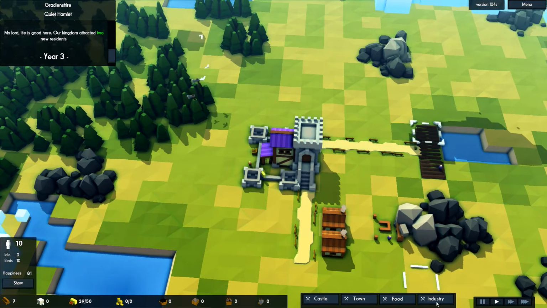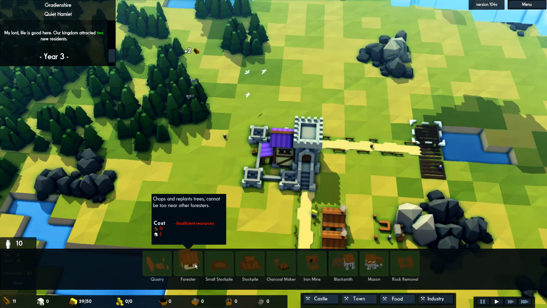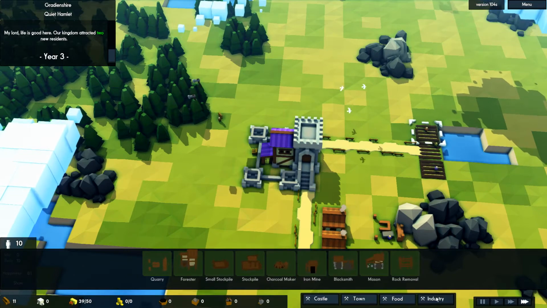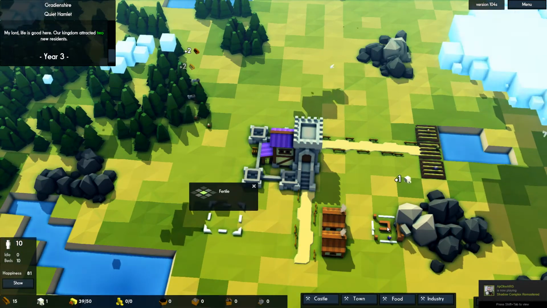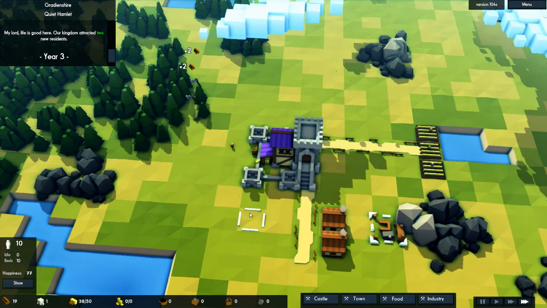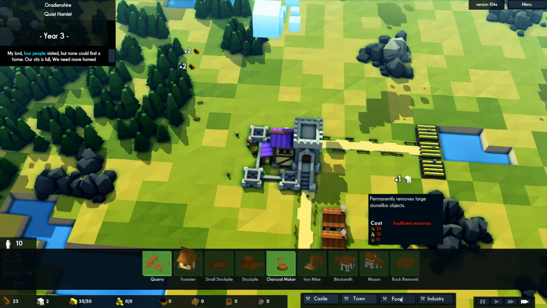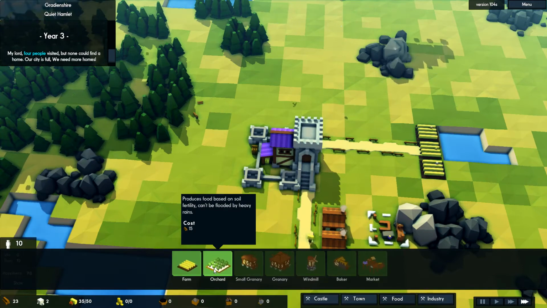Alright, so what did I say? Forester. So I need 15 wood and 5 stone. So we're going to wait for that. So I got my 15 wood, and they're going to get 5 stone here eventually. Need a couple more workers for that, though. I really need to get an orchard going also. Which actually, probably should build that first.